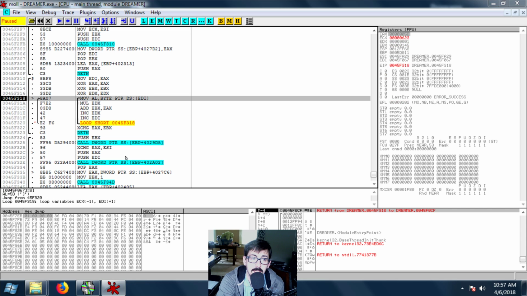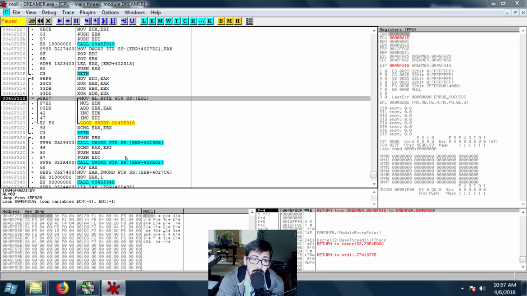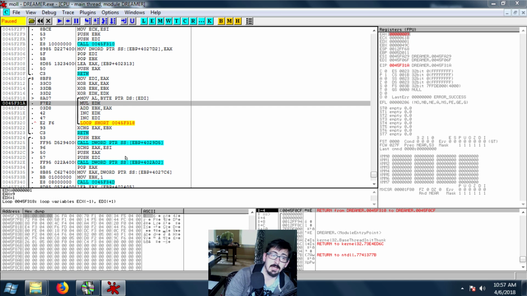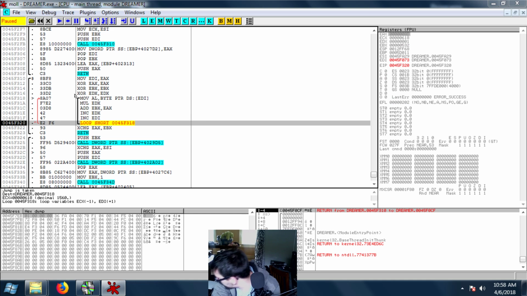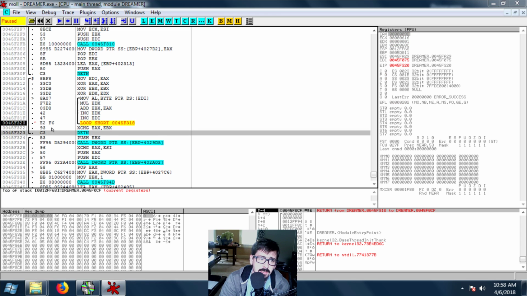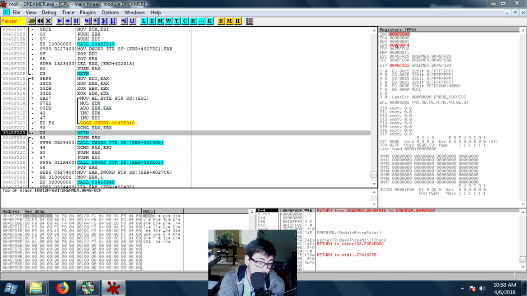And you'll see that by the end of this, we're going to be returning, which is going to go for a while. EBX is essentially going to be the addition of all of the bytes in that initial unpacking routine. So let's run to here and see what it does with that information. So now we're going to exchange EAX and EBX. You see that? It's going to flip. There they go. And then we're going to hit return.